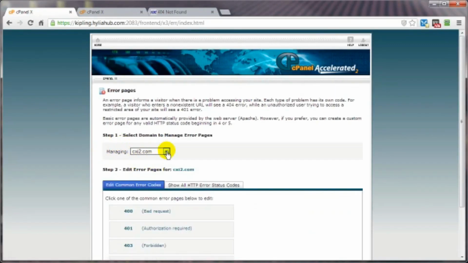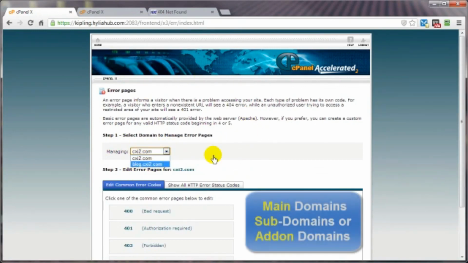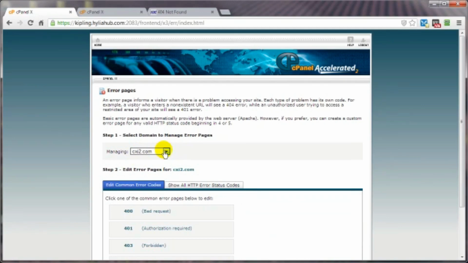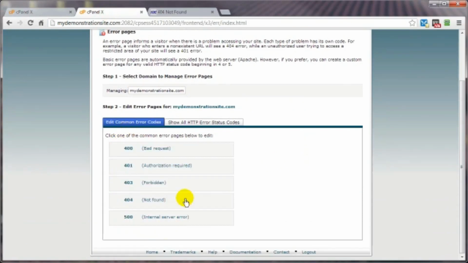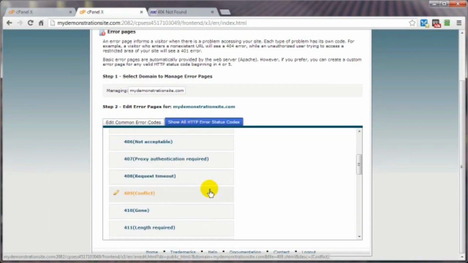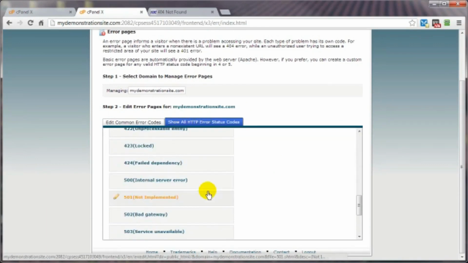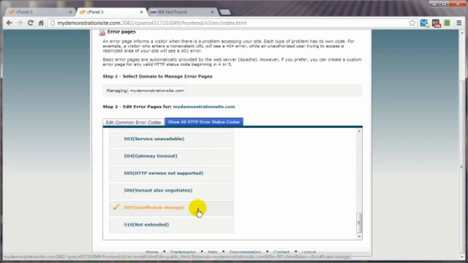And here we go. Yeah, this one will show all the different domains that I've got assigned to this cPanel account. So whether it's add-on domains or just additional main domains, if you've got more than one, you'll have this drop-down box here. And if you wanted to customize your error pages, they will be domain specific. So make sure you choose the one you want. And in this case, there's only the one. So we come on down here, and these are the most popular error pages. And if you want to see all of them, you can click on this and it will show you all the possible error pages in existence, at least insofar as your web hosting service is concerned.